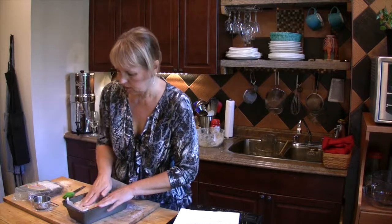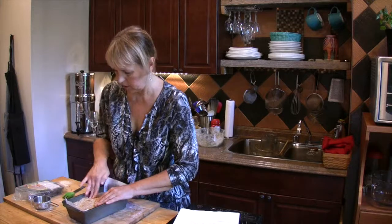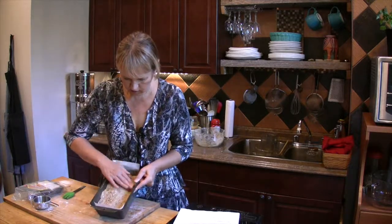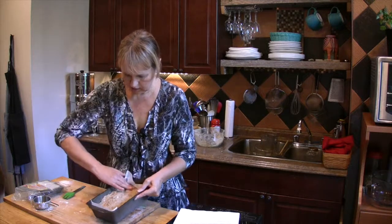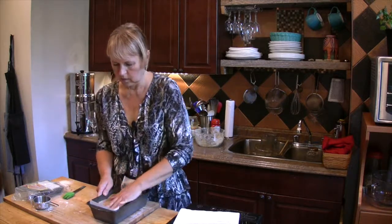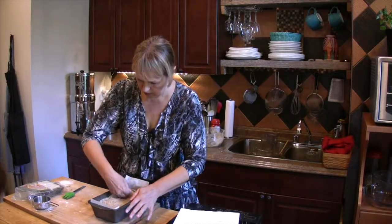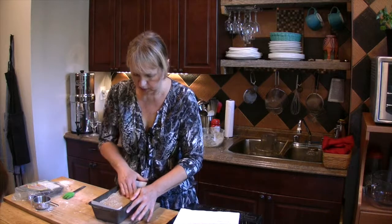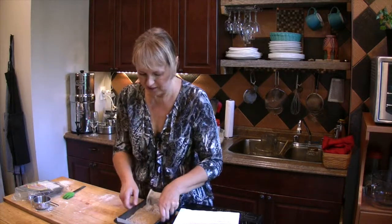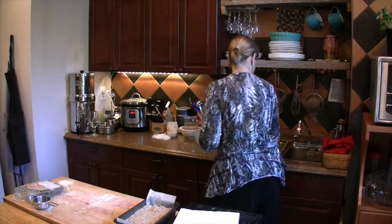So I'm going to push them into the dough once I get the loaf formed here. So basically you're just pushing it in, making sure that it's kind of evenly level. And honestly, this really doesn't care how much you handle it. I have abused a loaf before, squishing things in and trying stuff, and it really does not mind.